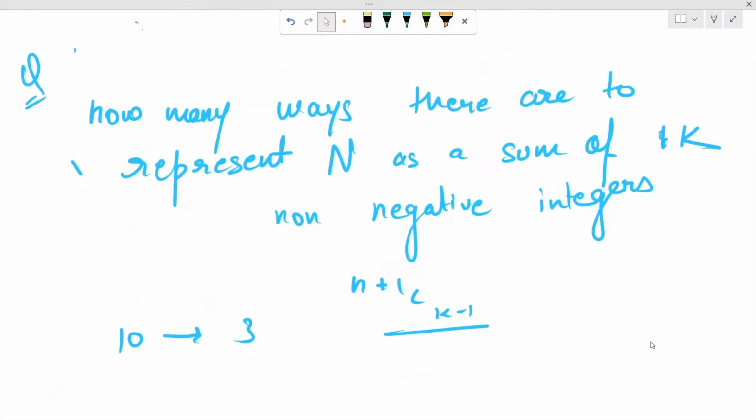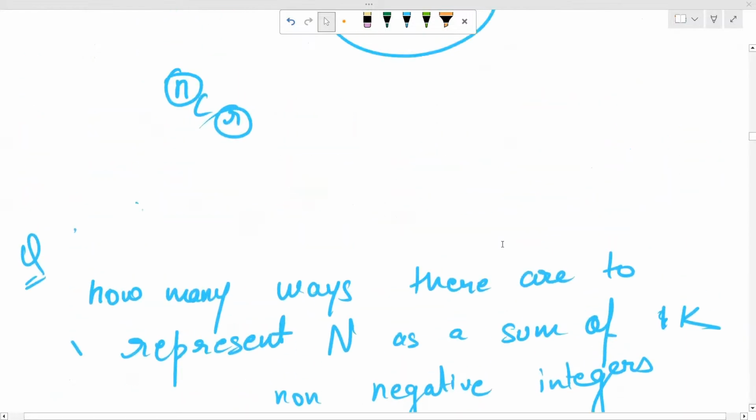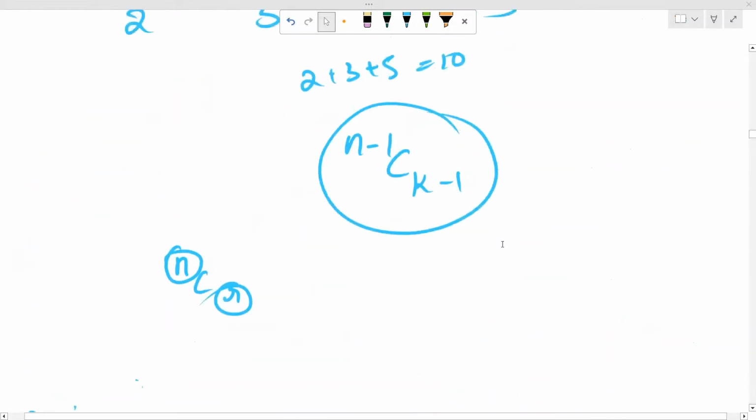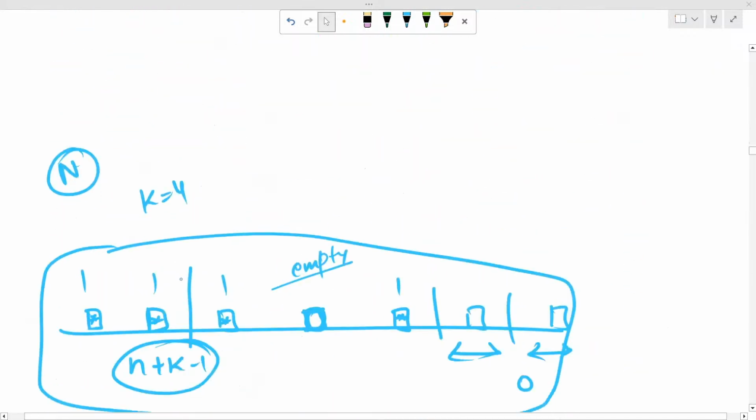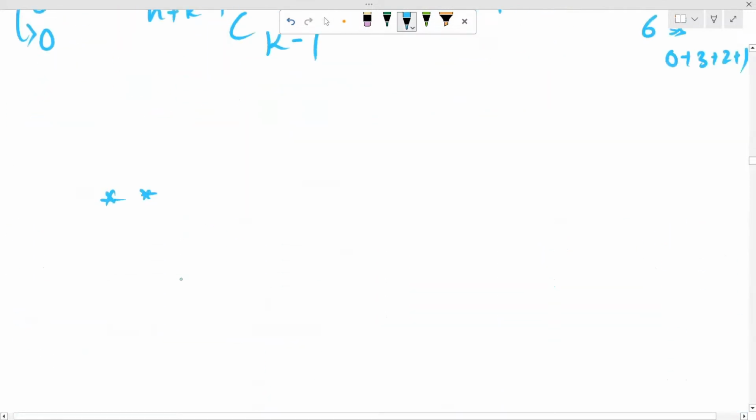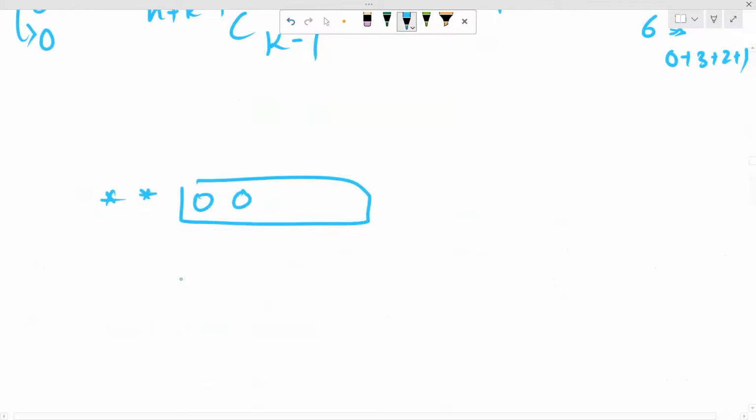Yes, how are you so sure that you will add only k hollow stars and that will solve the problem? Because see, if you add more than k hollow stars, there is a possibility that you'll have something like this. There is this star, there is this star. If you add more than k hollow stars, there's a possibility like these are those k stars, right?